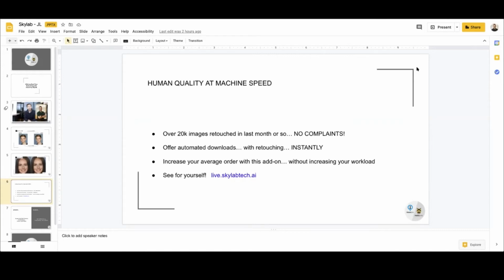I think that's definitely something that, again, just seeing the response to the product and how it's being used, has definitely climbed to the priority of one of the first things that we're going to be tackling with our new partners here. But yeah, feel free to try it out as well. We've got the link there, we've been offering free retouching to really test it out and see it for yourself. Dennis, we have a ton of your guys' images. So if you want to shoot Caitlin an email and just pick out a job, she can shoot it over to us and we can run a retouch for you, and we can actually tell you how long it took and all of that. So super simple to get you a sample over.